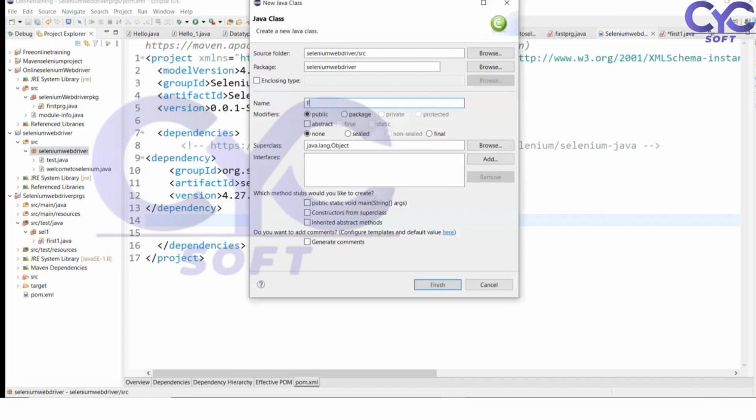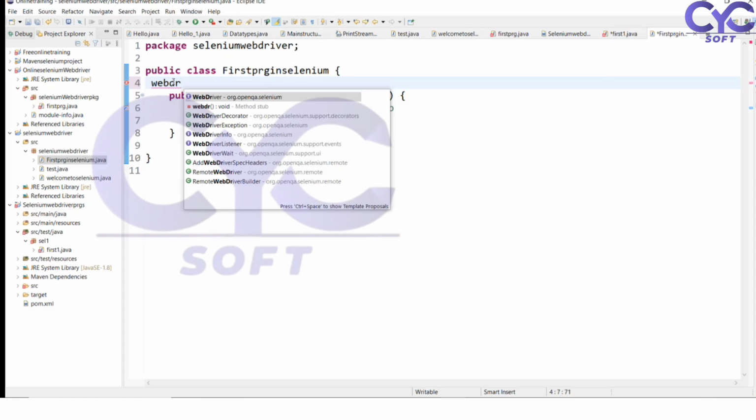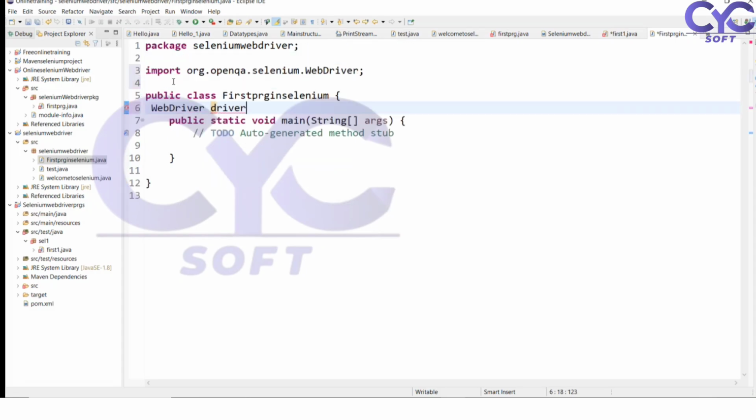class. First of all, it's Selenium. So I have taken a class here. First thing, I have to set up the Selenium WebDriver driver I have used. So WebDriver, I have created an object. So first one I have to set up. So to set up, what do I want to do? driver.